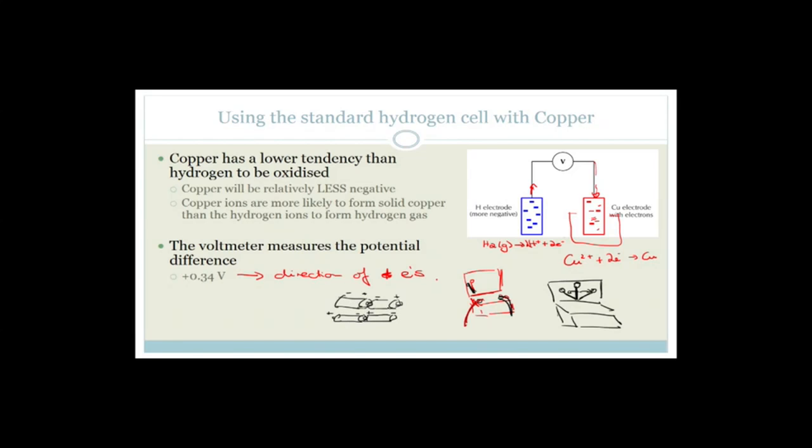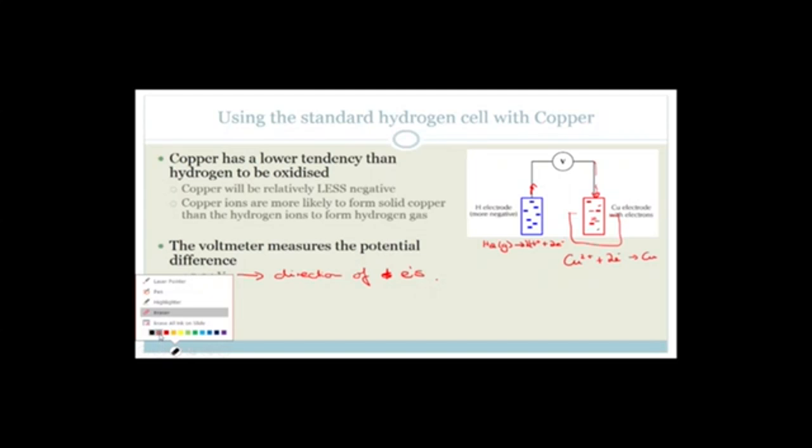It obviously makes a difference if one of them is going from positive to negative, and the other one's going from negative to positive, because then your current's not going to flow anywhere. Okay, so that's me on my little soapbox. I just get very frustrated when I have students that get to university and they still don't realize that the color of the wire actually makes no difference as to which way the electrons flow. Okay, so there we go.